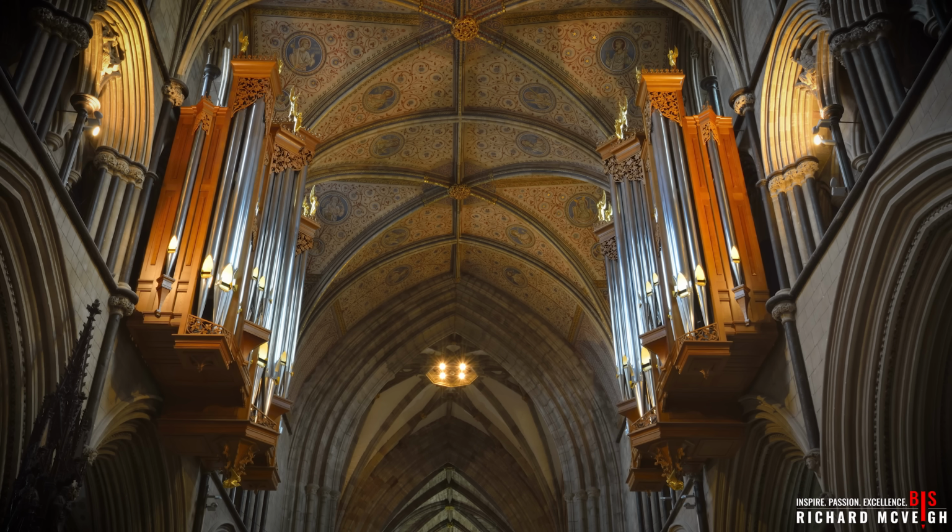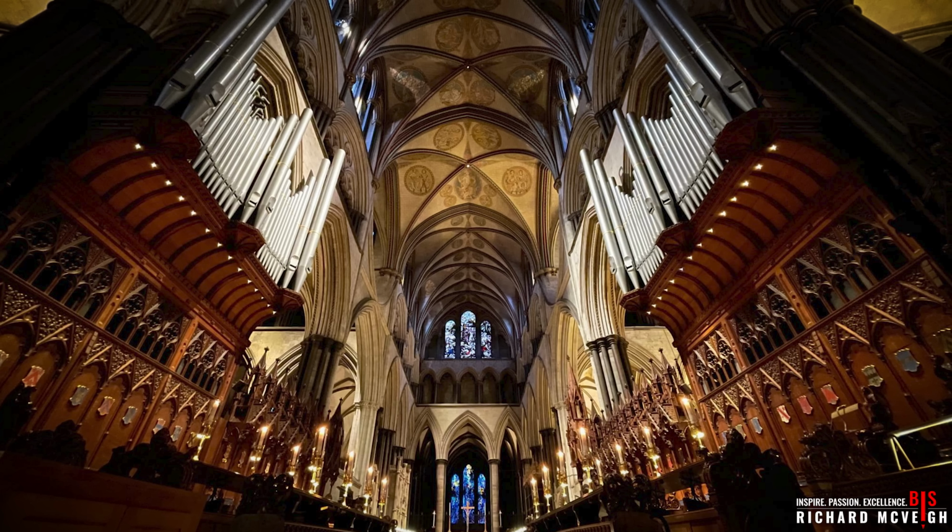If you think about the organs of Liverpool Cathedral, Worcester Cathedral, Llandaff Cathedral, and Salisbury Cathedral, the organs are housed in 2 chambers on the north and south side of the cathedral. The same can be said about St Mary Redcliffe. We have over here on the north side, the great and the swell and some pedal stops. And then on the south side, we have the echo and solo division, which I'll get more into later, and the choir, which actually sits on the lower level. And some more pedal stops as well.